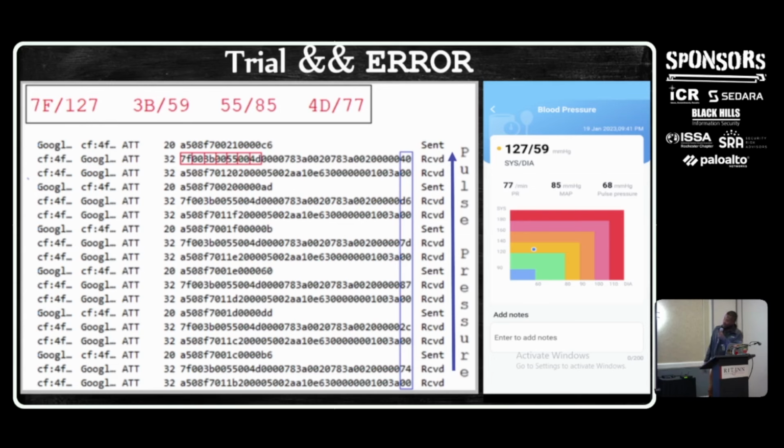So trial and error was me trying to figure out what the rest of it means. I'm only going to get so far just trying to stare at it and guess how it could be coded. I hit a brick wall again. So I'm just like, well, trial and error, see this value incrementing or doing something. I think we're getting somewhere. But I eventually decided it's time to look at the app, because I spent a ridiculous amount of time just staring.